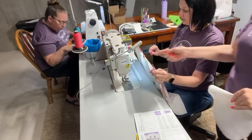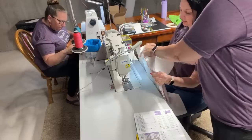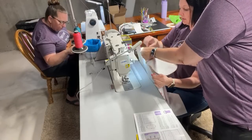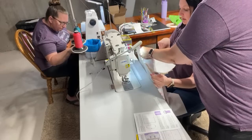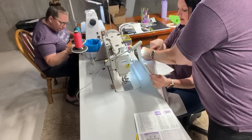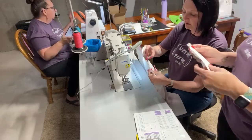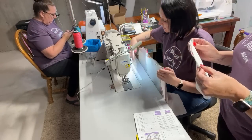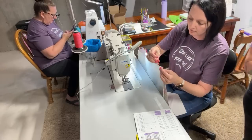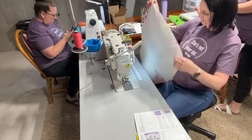So you're just sewing to there, like that should be a half inch. So this is a half inch in, so that should be your seam allowance. Right there. Okay, so I'm sewing. So you're right not here? Closing this up. Oh, okay. So back stitch here and then skip here and then here. Yep. You skip over that. It's just the way the ends are finished. You'll see when we put the tabs on the ends. It'll make sense. I promise. I trust you. Okay.